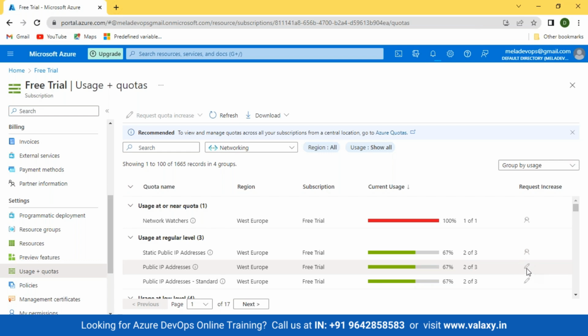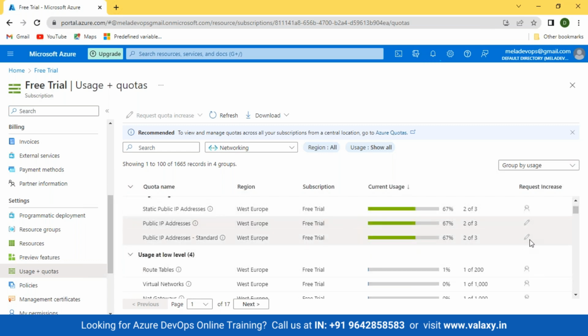If you're using pay as you go, you can go and make changes, and you can send requests to Microsoft asking to increase the limit. But in my case, I cannot even do that. Wherever you see this support icon, this means a ticket will be created and Microsoft will be approving that limit of yours.